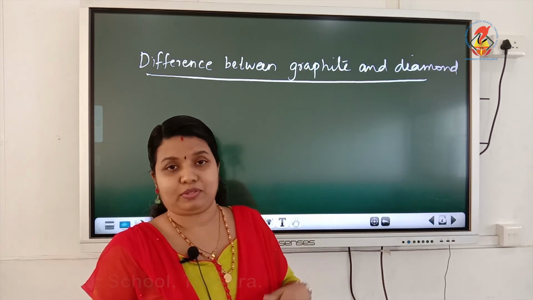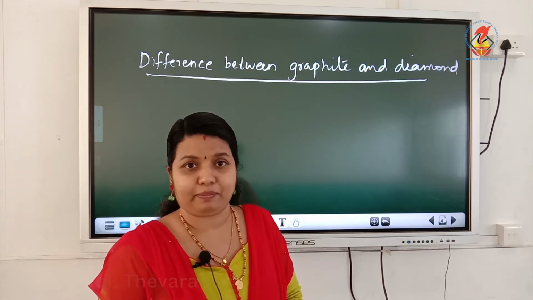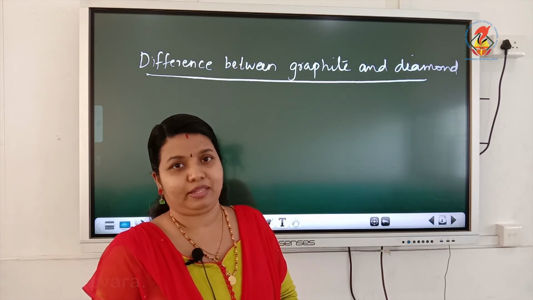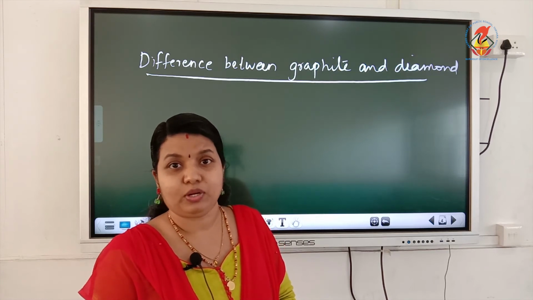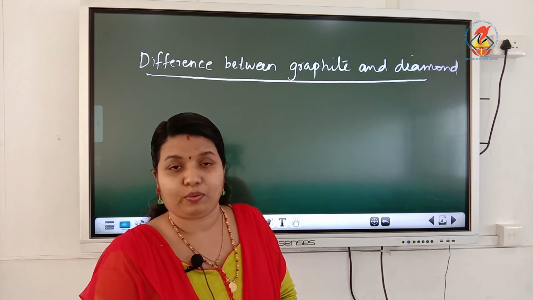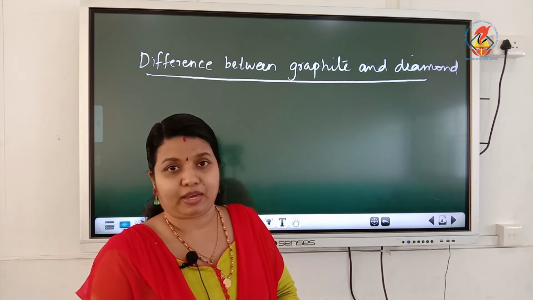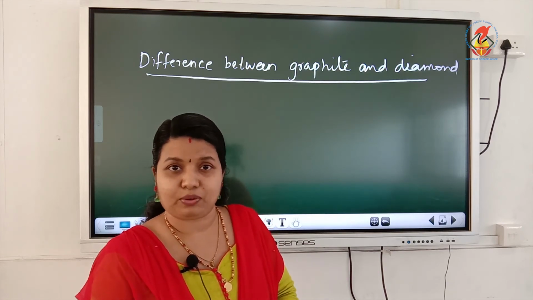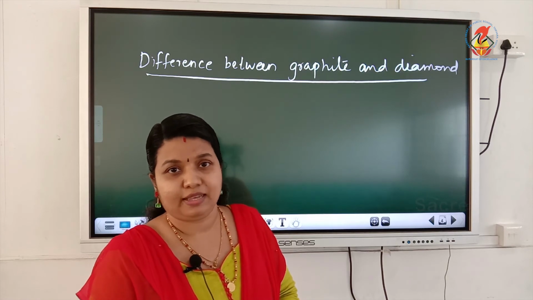All these substances, allotropes, are made up of the same element, carbon. So, their chemical properties are same. All of them will show the properties of carbon. Chemical properties will be same because all of them are made up of the same substance, carbon.